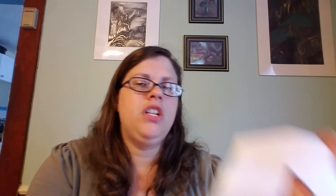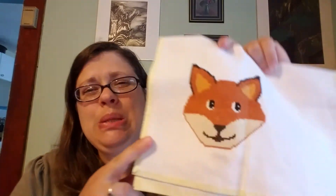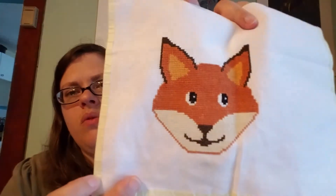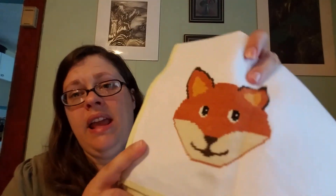The Fox is done and I need to finish it. I know how I want to finish it, but that would take money. My ideal would be getting one of the Stay Home Stitches frames — they're like embroidery hoops but with frames you put around the hoop, really cool. They cost about as much as a regular frame, which is a lot for me right now. I'll probably figure out some other way, whether in a hoop or a frame, because I do want to hang it on a wall.